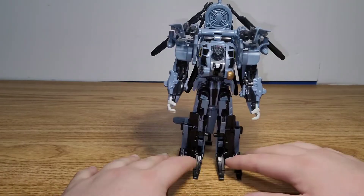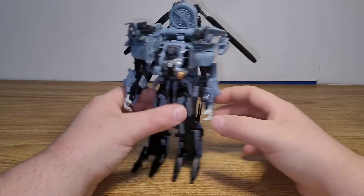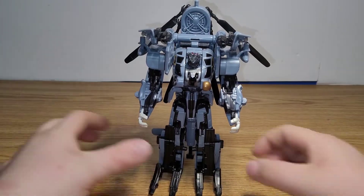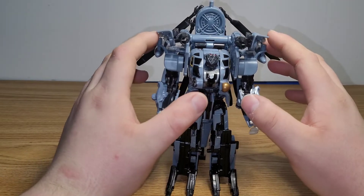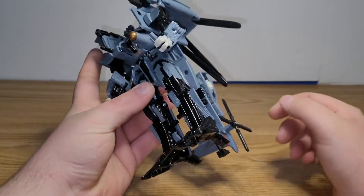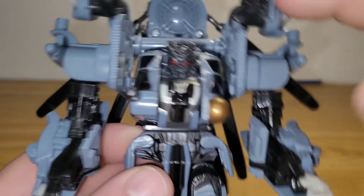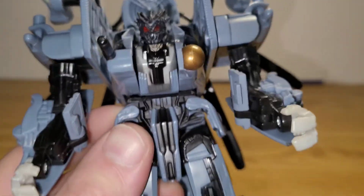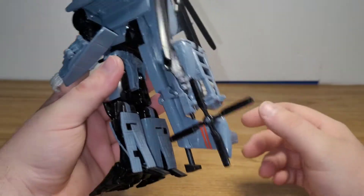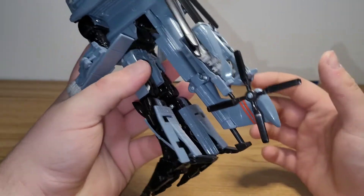All things considered, I really do like the robot mode. I think it looks really good. This version kind of looks a little beefy — like he's built — and I just really like that. Coming in closer on the details: nice detail overall, and I really like the head sculpt with all the black on there. He does have a lot of backpack, but it's a 2007 figure, so we forgive it. And at least on this one his hands face forward, which the Studio Series version does not do.